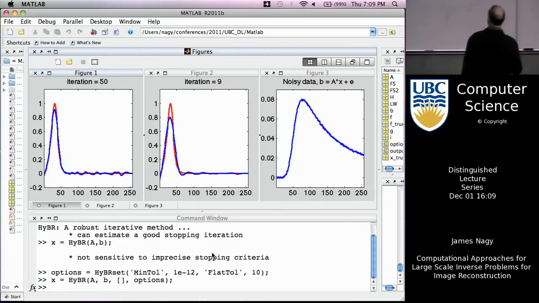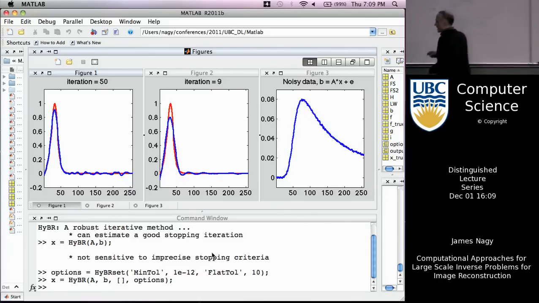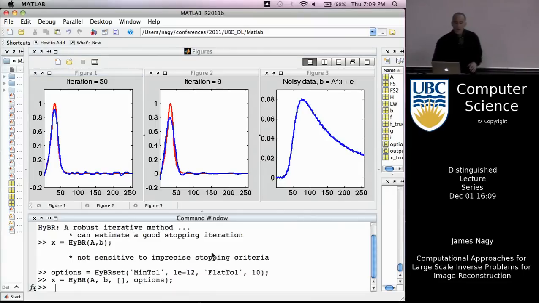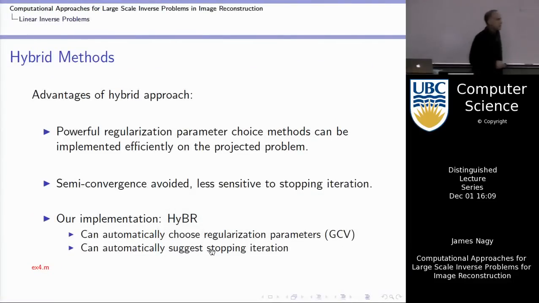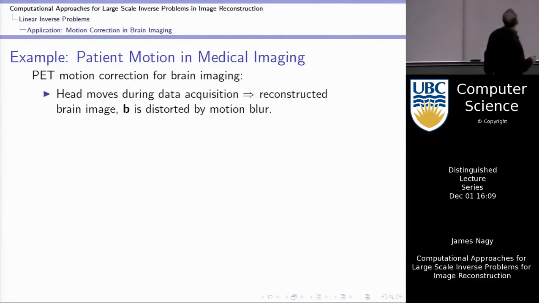So that was quite a nice behavior. Now, I'm not claiming that this method is going to work for every single ill-posed inverse problem in the world. If anybody claims that, they're wrong, right? I mean, that's not possible. But it does work well on a wide class of problems, and I'll show a more realistic one in a minute. In fact, let me explain a more realistic problem.